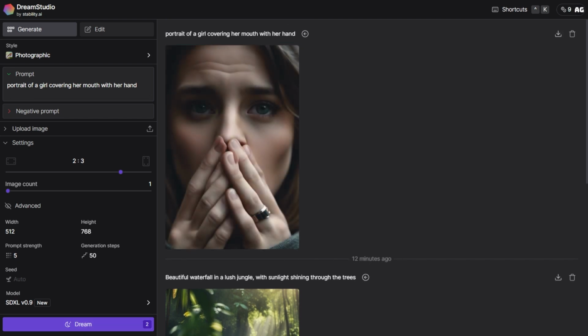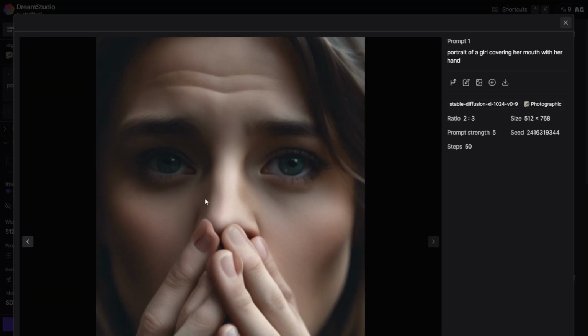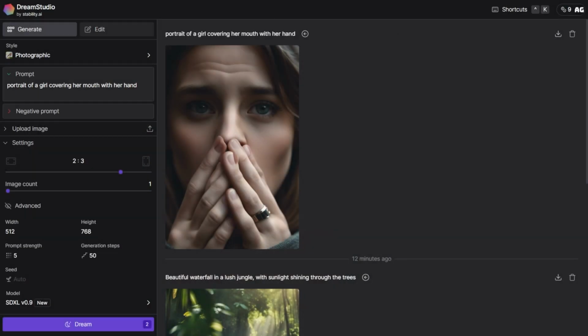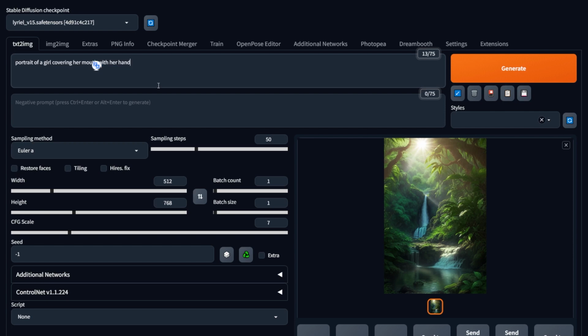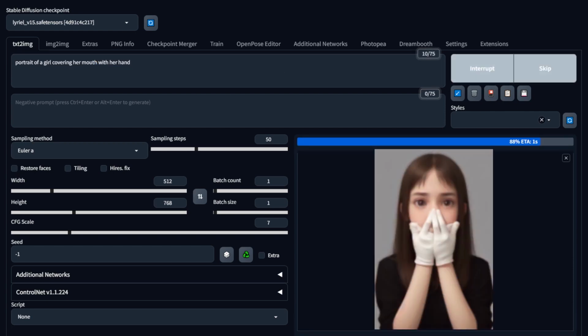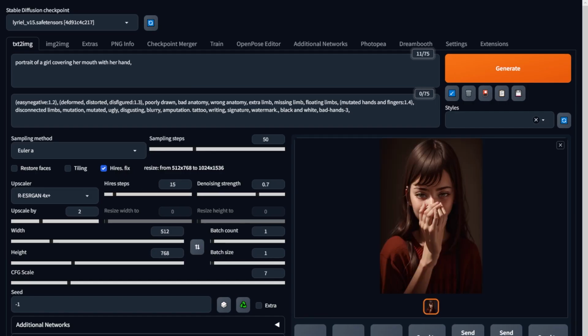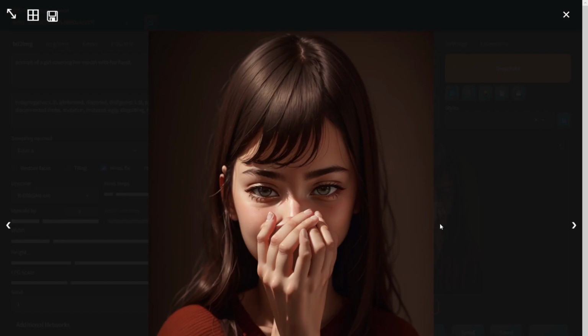You can see the hands look realistic and all that, but the number of fingers, their positions, is still the same. Now I'm curious to see how well this works if we add some embeddings, like bad hands, but since we're on Dream Studio, we can't try that one out. If I go to the old Stable Diffusion and write out the same prompt, and pretty much the same or a bit worse, this is what I got without hires fix on. And then I turned on the hires fix, and this is what I got. This honestly looks like a character design for a horror story.